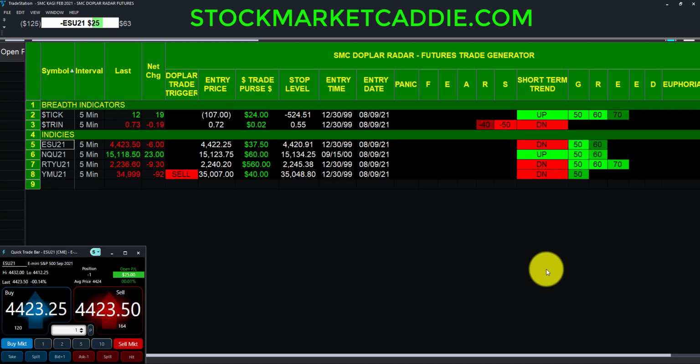But the point being is, if you want to trade stocks, options, futures, whatever it is you trade, you want to trade something that is highly liquid. You don't want to be putting 1,000 shares into a stock that has a big spread and is not liquid. What do I mean by spread? The difference between the bid and the ask. If that's wide, then you could get glommed, you could get ripped off.